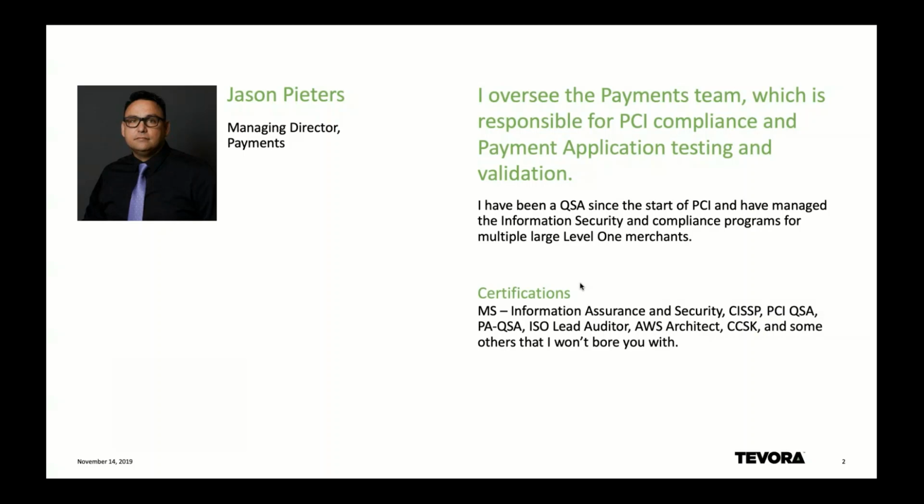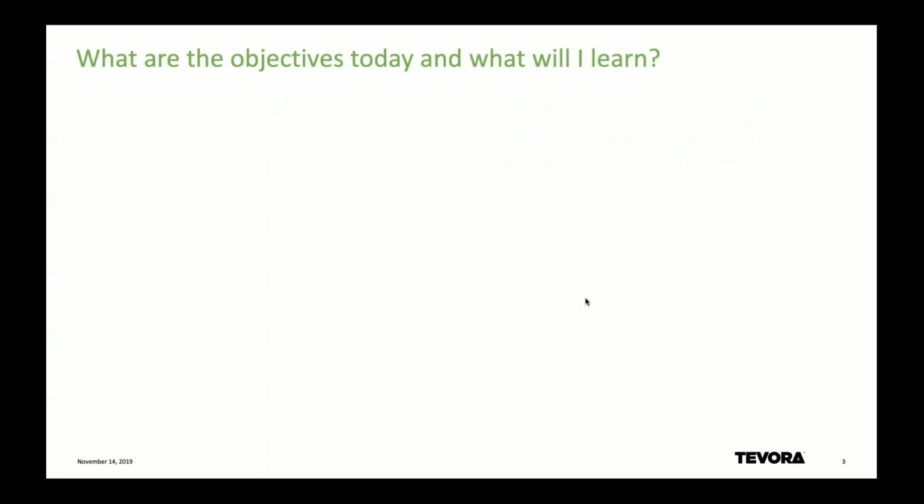I love PCI. I think it's a great framework to work in, and I think it helps out a lot of organizations. We've seen vast improvements since the inception of PCI and the DSS 1.0, and I think segmentation is one of those areas where we've continued to see improvements in the guidance, in the insights, and with our customers, we see a lot of improvements on how they're actually implementing segmentation, how they're dealing with these scoping strategies. So with that being said, we'll go in.